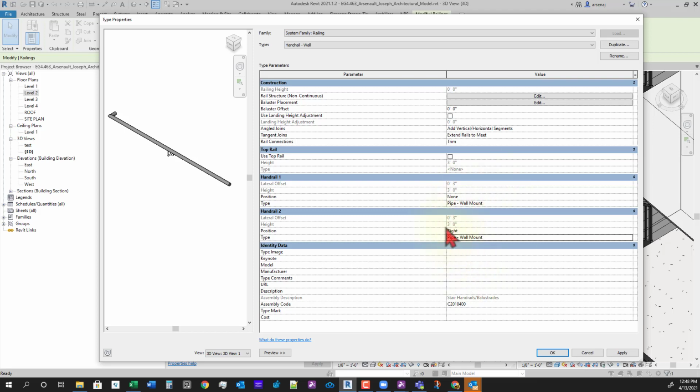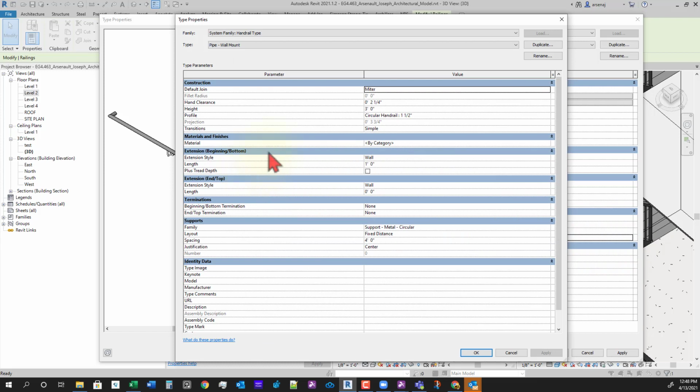So now we have to kind of look around in here and see what parameter would determine that offset. And I'm not seeing anything. It seems like extension indent top wall length.